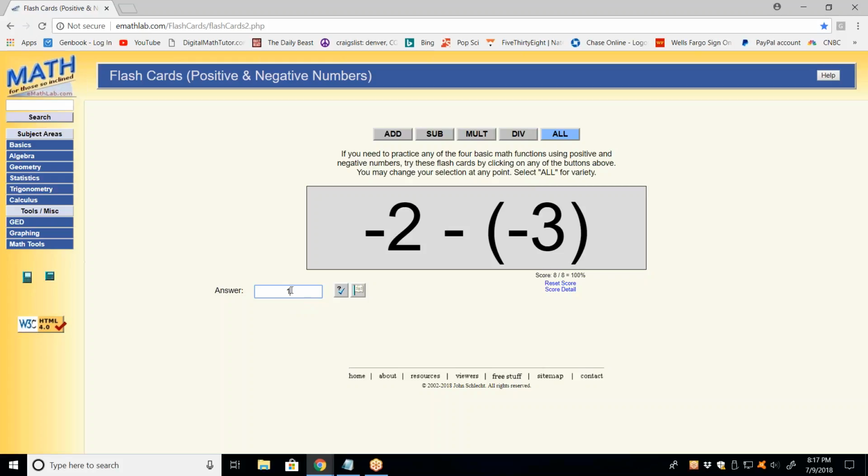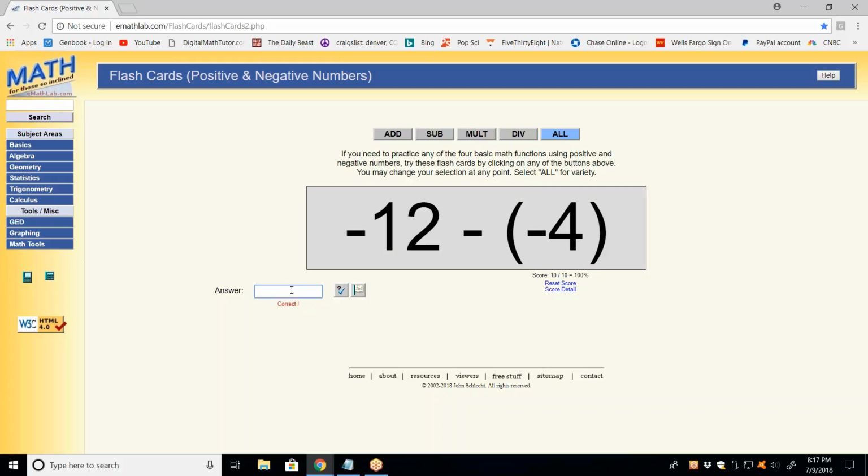Oh, I think we just had that one. Now, 7. This is a subtraction problem, but you don't need to change the sign on this one. In other words, as long as it's a number minus a smaller number, and they're both positive numbers, then the best way to do these is straight subtraction. Okay, how about this one?